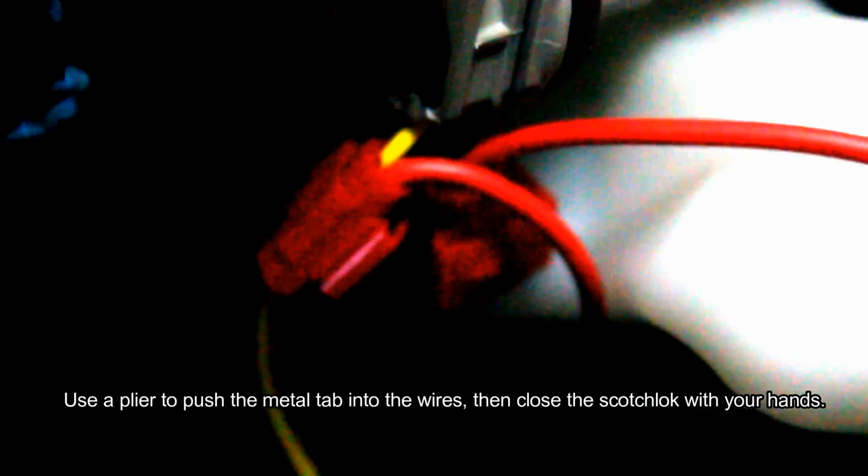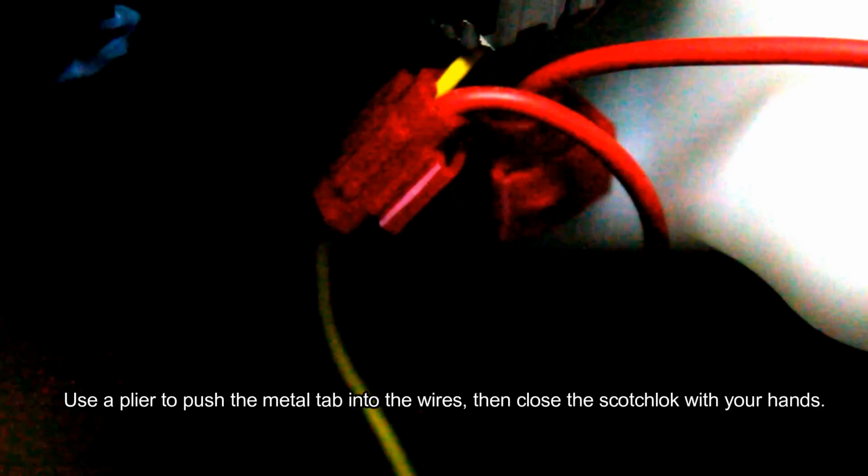So I got the Scotch locks tapped into the 2 wires that I need, and I've also got the bulb installed, and I tested it earlier. And I just want to make sure you guys know, you got to make sure you click the Scotch lock closed all the way. There's 2 indents on it, but you need it to click twice so that it fully locks and it slides that piece of metal through the wires to tap them. On the driver's side, it's tight quarters and it's kind of a pain, but just go slow and do them. I found it easier to insert the Scotch lock onto the yellow and the black wires first, and then come back and slide in the wire that was on the resistor, and then close the Scotch lock and lock it closed. I'm going to go ahead and just turn this back in to the socket where it goes, and then that'll be it for the driver's side.